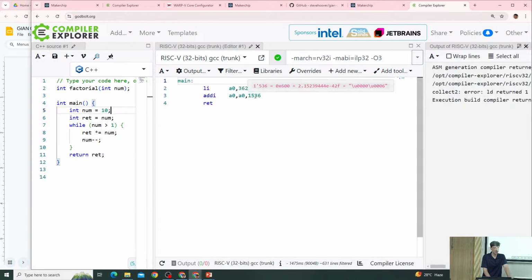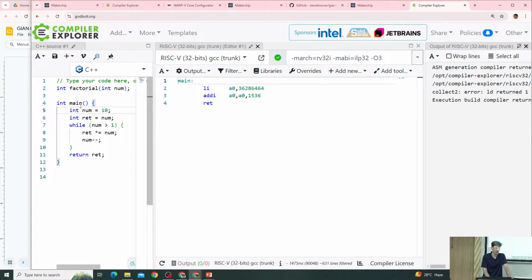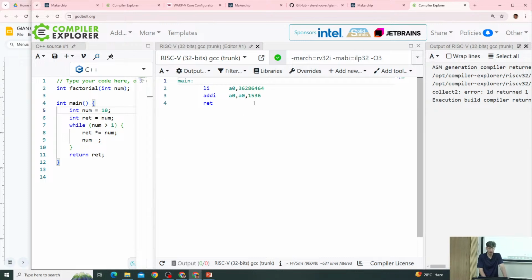You'll notice my program got rather small. Right, so what happened here? We were just looking at this over here, right? The compiler was smart enough to figure out that the whole result of your program is to produce a value that happens to be, I don't know why it's so big. What did I do wrong here?